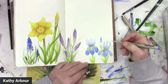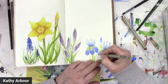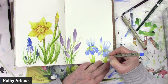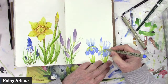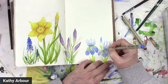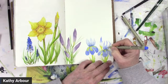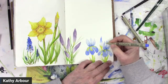She sees a blue at the very bottom. Amazing. It was meant to be. Like that. Oh, here comes one of the dogs.